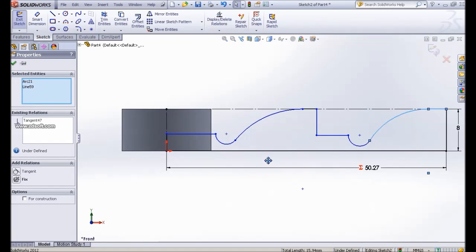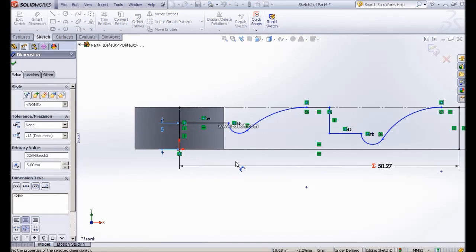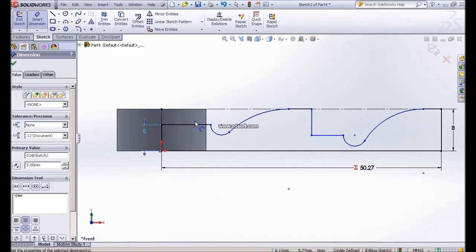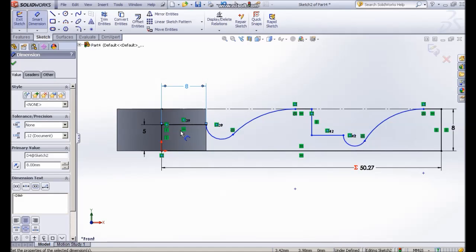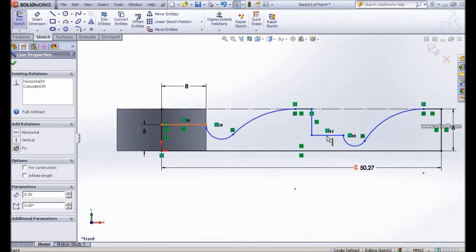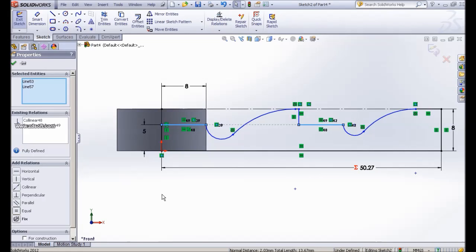Okay, the dimension is 5. Okay, the total height is 8, and so we know the dimension here is 8. Okay, I can set another constraint. I set another relation. This line and this line is equal. So you can collinear. So the height is 5 and also equal. So the total length will be this one also. The length will also be 8.